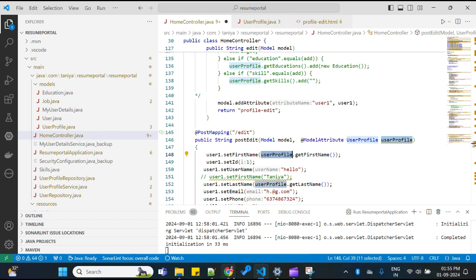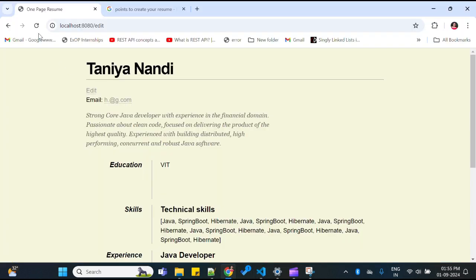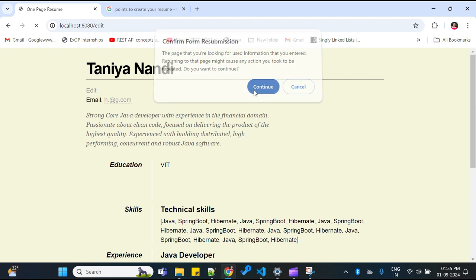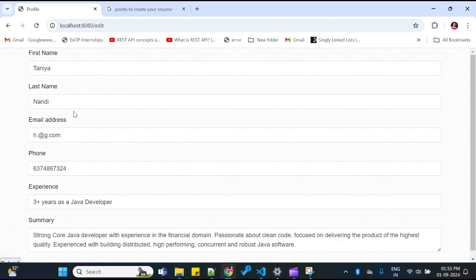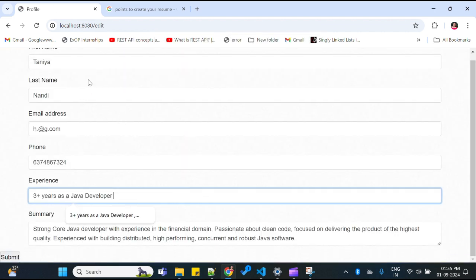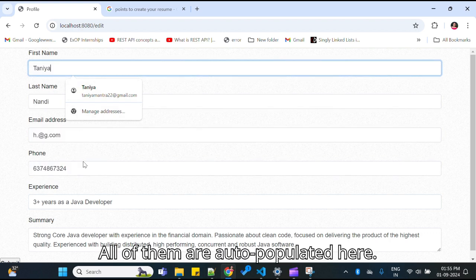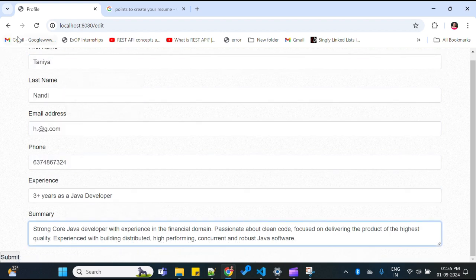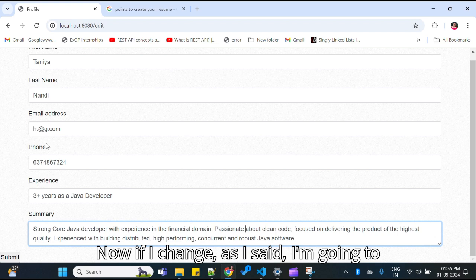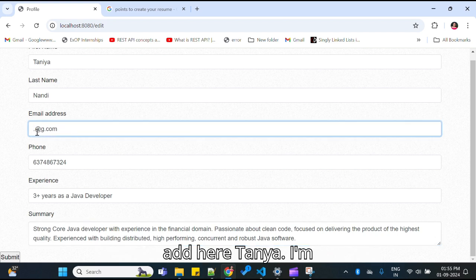I'm going to show you. See, all of them are auto populated here. Now, as I said, I'm going to add here Tanya. I'm doing a submit here.